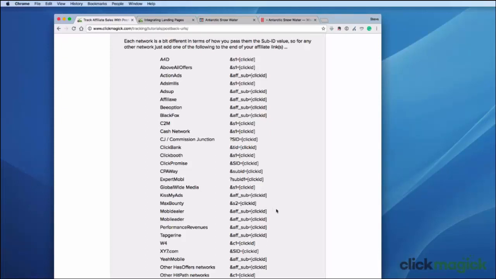So in the case where the tracking link points directly to the affiliate network, the tracking link itself has to use the required parameter name. But when you start adding pages, you can pass the click ID through those pages using any name you want, provided that the final link uses the required parameter name. For example, let's take a look at our landing page.